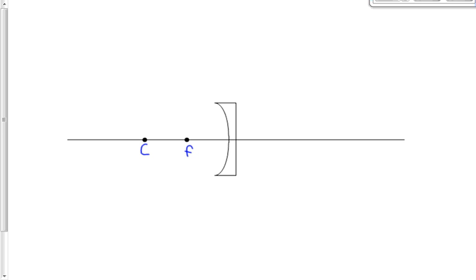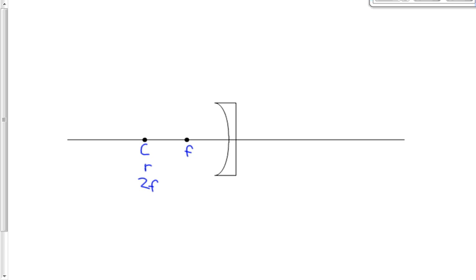We can call this C. We could call it R if we wanted. We could even call it 2F if we wanted, because it's twice the focal length distance. All right. Yesterday we drew 10 ray diagrams. Today we're going to draw 4 ray diagrams. Same diagrams, just repetition, right? Just review of what we did yesterday.